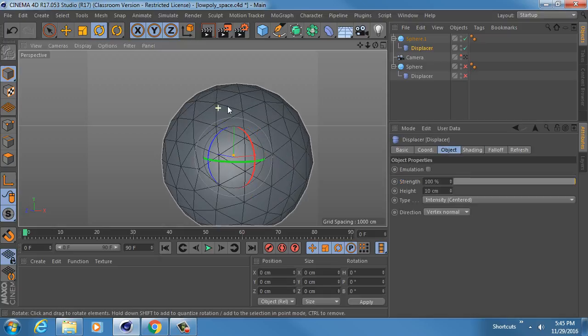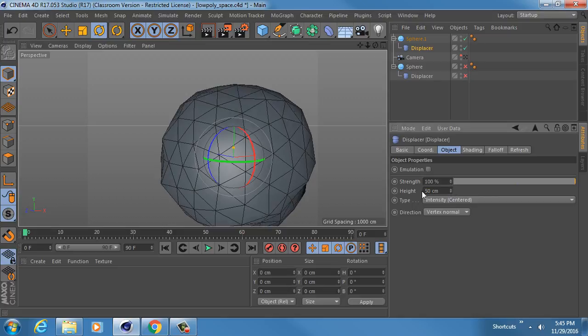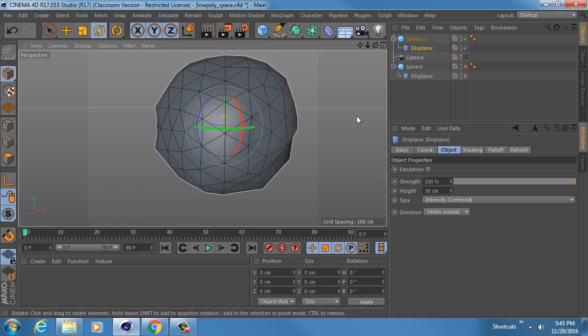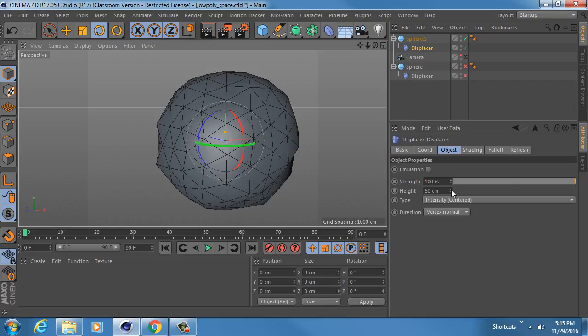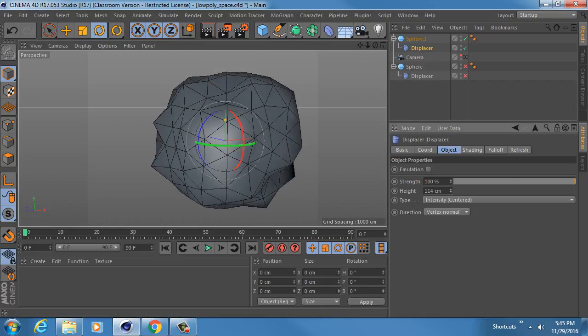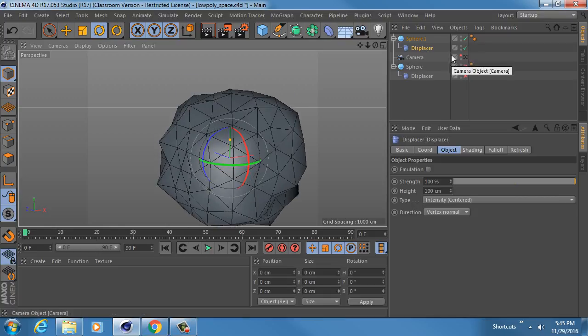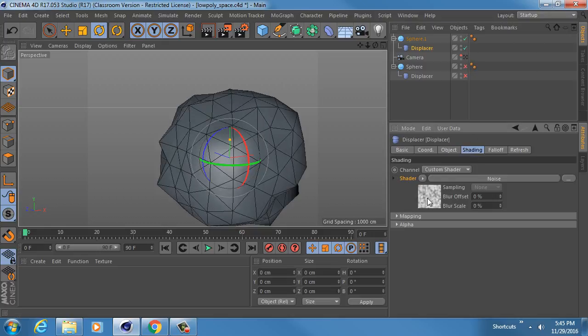It'll probably be a little hard to see, but if I raise this height value to say 50, we can see that this is starting to get lumpy. And if I raise this more, we can see that this effect is starting to get more pronounced. What this displacer deformer is doing is jumbling up the polygons, and it's doing that much like a bump map. You know, we've used bump maps for wood and concrete and metal and stuff. Anywhere that's white, it wants to push outwards, and anywhere that's black, it wants to push inwards.